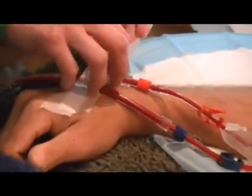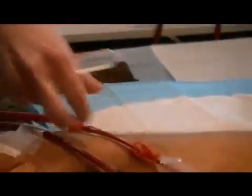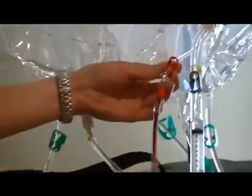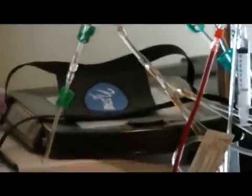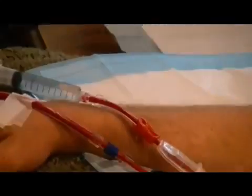Okay, at the end of treatment, we will unhook the red one, the arterial line, and put on the syringe with saline. You rehook the arterial line back up to the saline bag, open it all up, and you do what we call the rinse back. So it's taking all the blood that's in the lines and in the machine and putting it back into his body so he doesn't lose that amount. And whenever that finishes, then we hook the blue line back up and we'll flush his lines and tear the machine down.